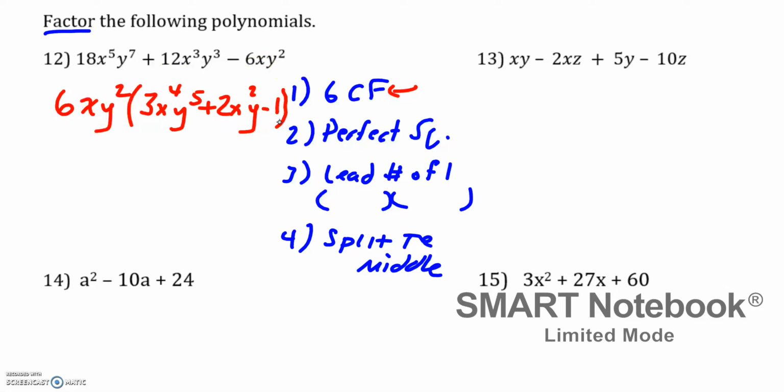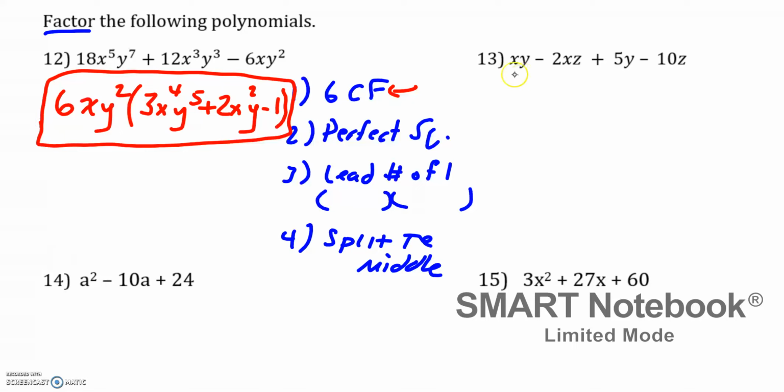So I'm going to close my parenthesis. Then I'm going to look at what's remaining in my parentheses and see if I can keep factoring that. This does not look like something we could continue to factor because I do not see an x squared, which means this is my final answer. And so this was the first type of factoring that we did, just taking out a GCF.